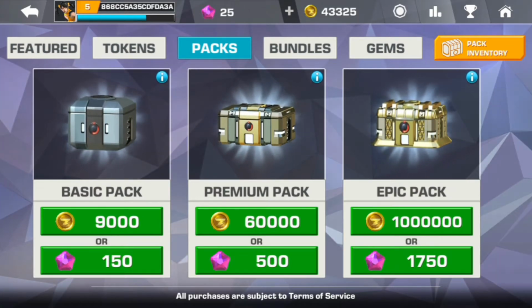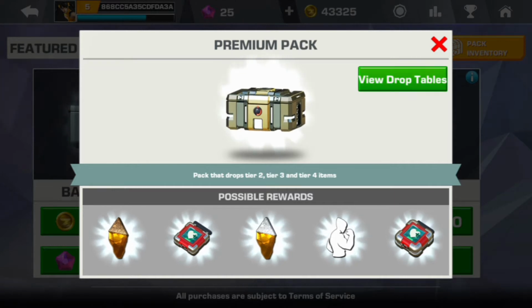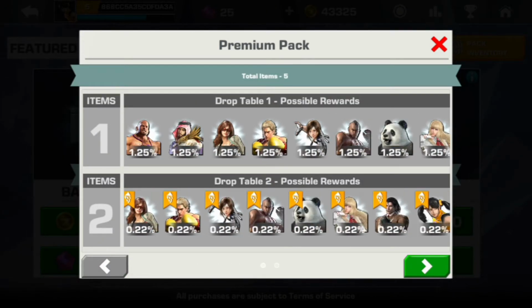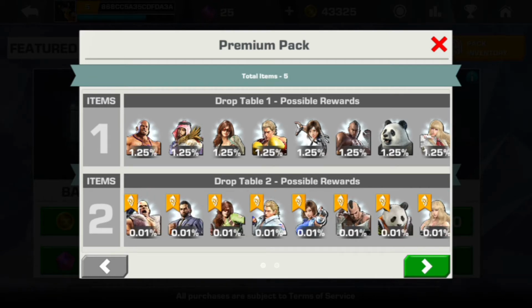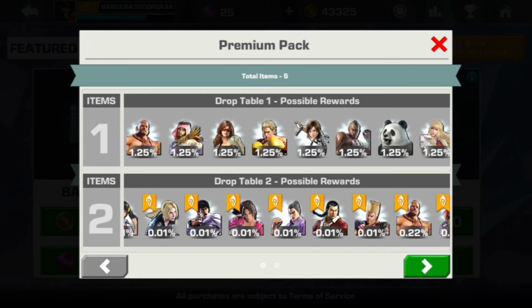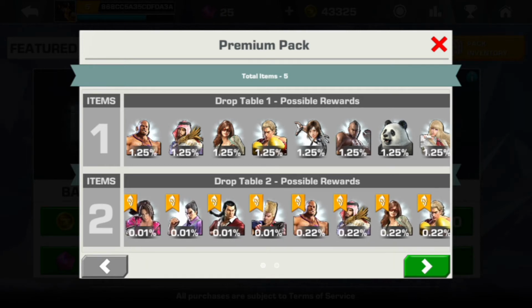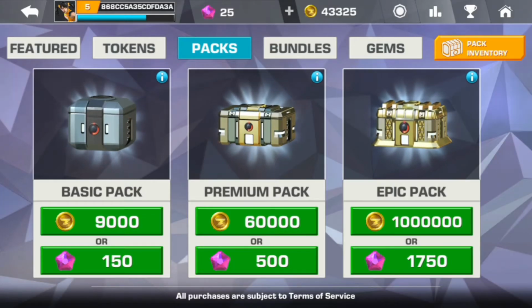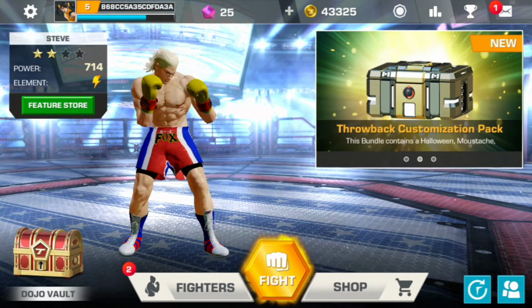What I do like though is that we actually get, you guys can see here, the different possible loots, and we can view the drop table over here, so we can view the percentage chance to get any one of these different units or these different shards or whatever it is we can win in here. So you guys can see it's gonna be pretty difficult to get one of these. 0.01%, right? That's really not a big chance. So you're gonna have to save up those 60,000 gold quite a few times if you just want to get one of those fighters. So overall, I'm not really liking this game, honestly.